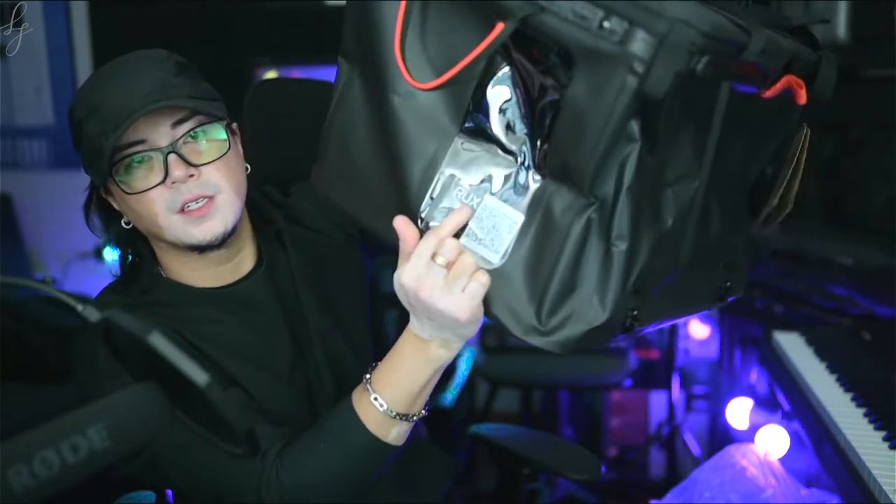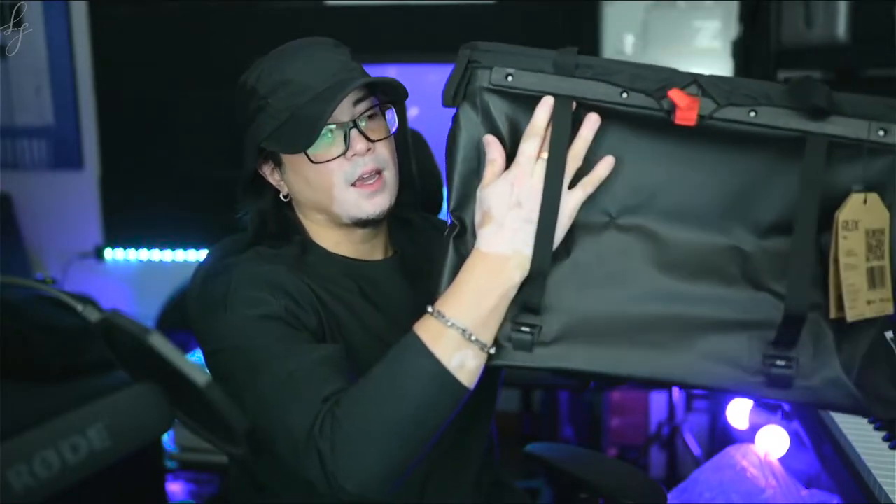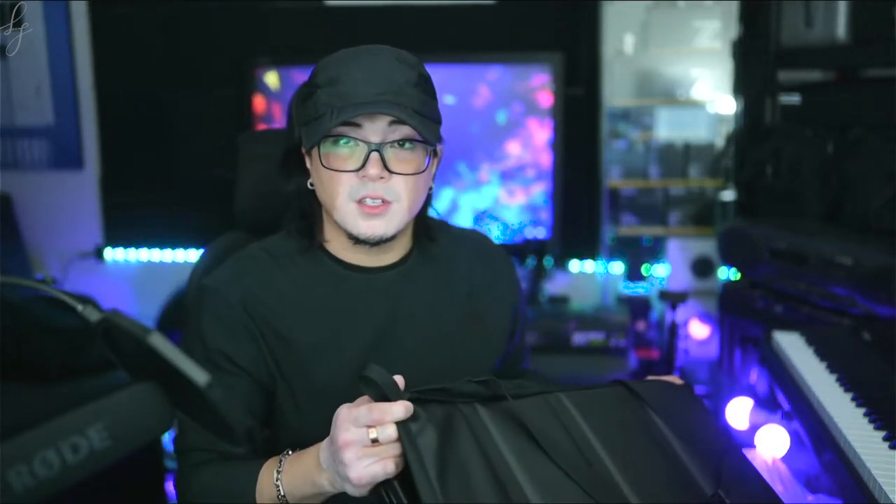You have a little viewing window to see inside. I opted for the black — almost all of my photography equipment bags are black. I want to be able to use this for work as well as for snowboarding. This could double as a photography and videography equipment bag as well as a snowboarding equipment bag — boots, helmet, all my accessories — and not make a huge mess in the back of my car. Or I can put my photography equipment and various organization packs inside when going out on a gig, especially out in the wilderness for a shoot. For what it's worth, I have not watched any how-to videos — just testing the intuitive, logical design.